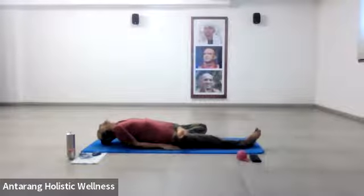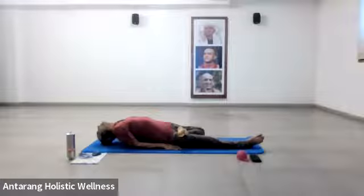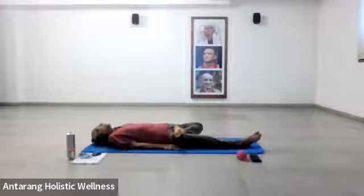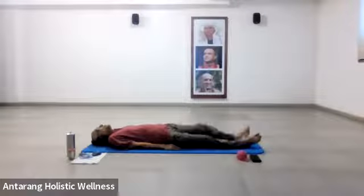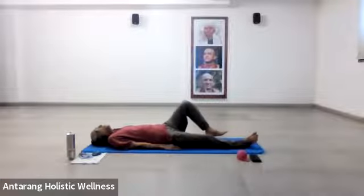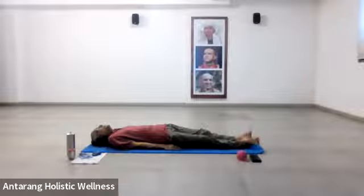Try to keep the top of the head on the ground. When you want to lift your head up, press your elbows down, lift the head up, then allow it to come back to the ground, and then stretch your Ardha Padmasana out, and then slowly turn to one side and sit up if you want to sit up, otherwise continue to lie down.